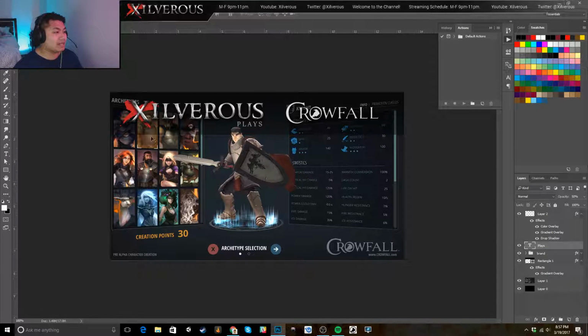Now that we have that, we can kind of see our composition coming along, right? Now I have the Crowfall logo there. Maybe I don't want that. There's ways to get rid of that, and I'll take a look at that. I haven't decided if I want to even use this asset, this screenshot yet. So what I'm thinking I could do is layer on maybe another character on top. That'd be kind of cool.